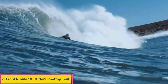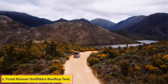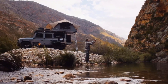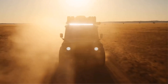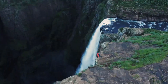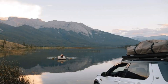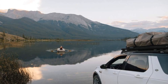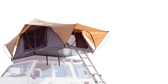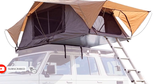Number 2: Front Runner Outfitters Rooftop Tent. Choosing a Front Runner tent unlocks an ecosystem of add-ons and options to let you build out your rig, which can be a definite added value. But even without the brand's roof racks, cargo boxes and off-grid accessories, this particular setup features a mattress that doesn't take up all the interior space, so there's room for smaller items like shoes or a small bag of essentials. In spite of the fact that this tent weighs a mere 93 pounds, it holds up just fine to wind and rain, making it an ideal option for those looking to shave a few pounds.